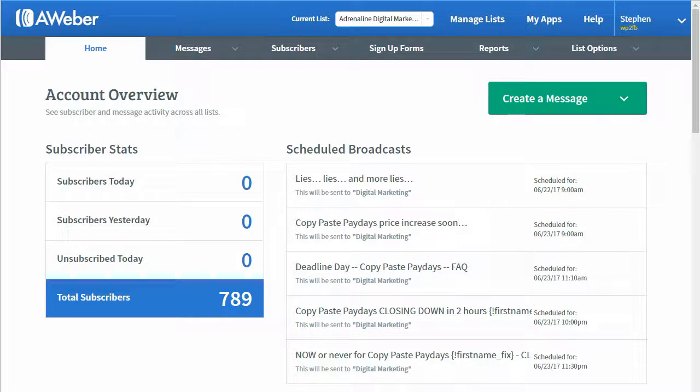When you're starting to build your list, the most logical place to start is with creating a list. So, you need to log into your autoresponder account. I'm logged into my Aweber account, and in order to get started creating your first list, you need to go up and click on Manage Lists.